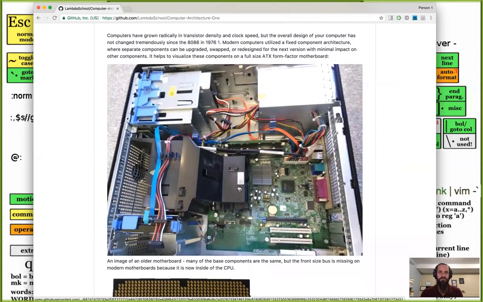There are changes if you have a more expensive computer than this one, and the odds are you do, because Core 2 Duo is pretty weak. This computer is basically worthless. It's worth about 80 bucks, maybe. But the computer that you're running is a direct descendant of this design. If you have a laptop, it's got all the same stuff in it. It's just smaller. Everything about this computer is exactly the same as yours.